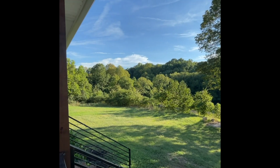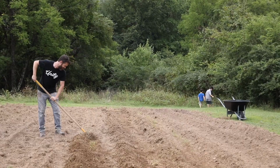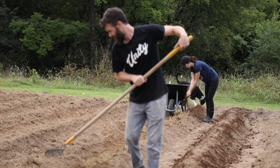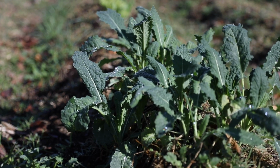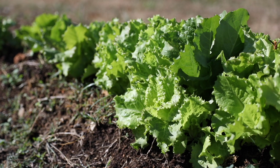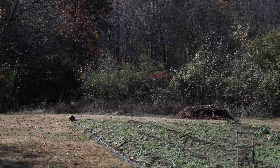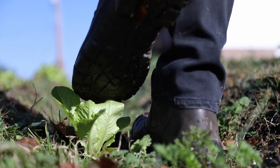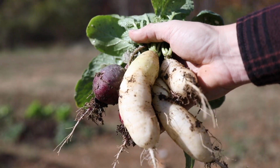As you can see, it's a gorgeous little plot of land with endless potential, and we've already hit the ground running with our fall garden. We already have radishes, garlic, kale, Swiss chard, cabbage, and a few different lettuces just starting to mature, and hopefully with a bit of attention to the ensuing winter frost will make its way into my new kitchen for a few fun garden to table recipes very soon.